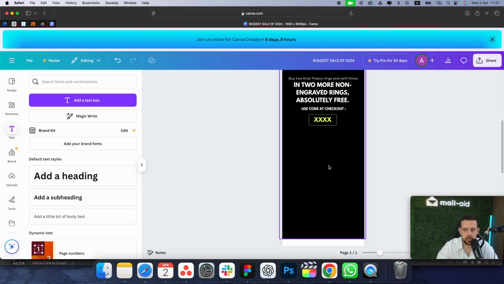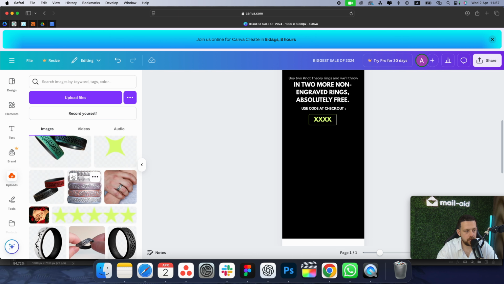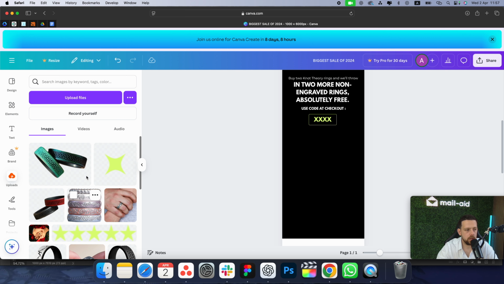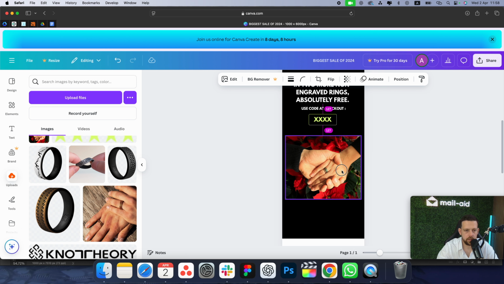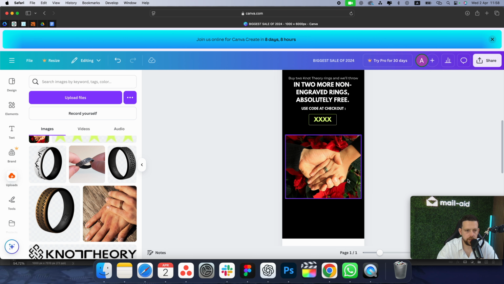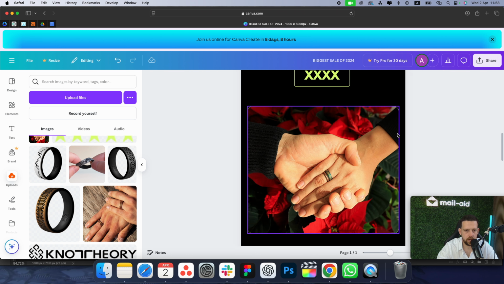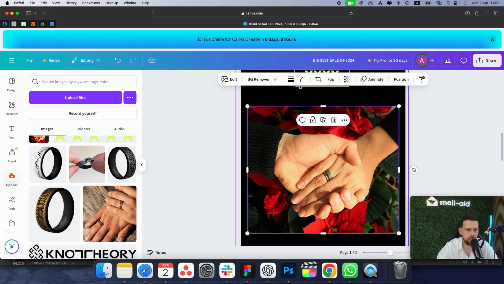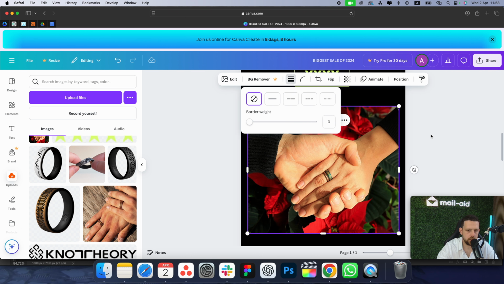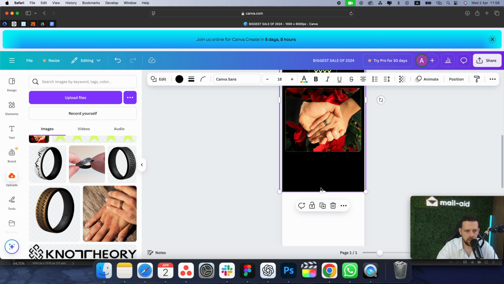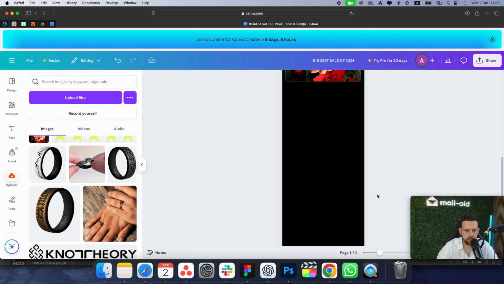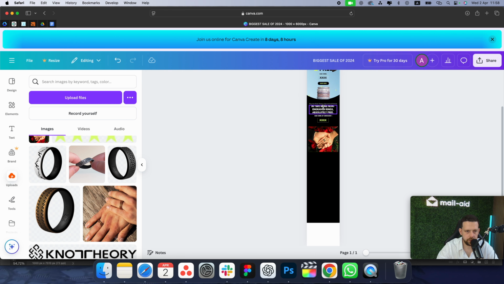But yeah, so now we have a picture feature here. So again, let's go to our elements. Let's find the picture. It's this one. Let's resize it. Perfect. And actually this one already has the border, but you can select it. You can add a border from here. You can change the color, and yeah, you already know how to do that from the coupon code. Below, again, we have some text here. So let's skip that part.